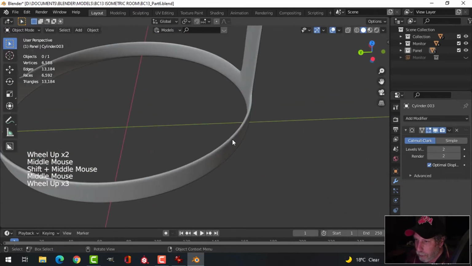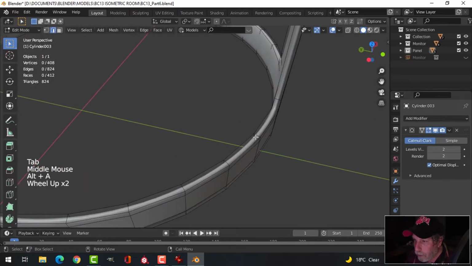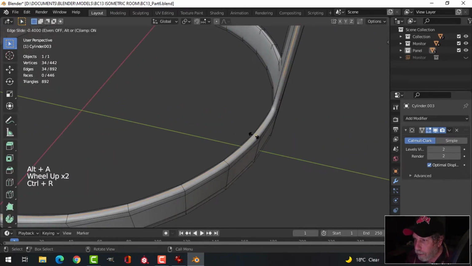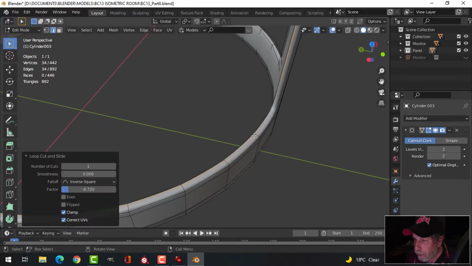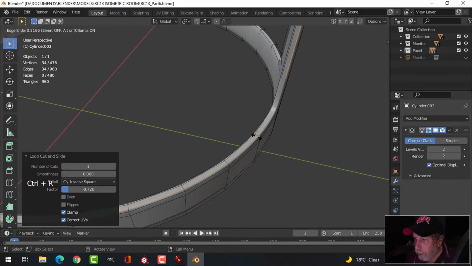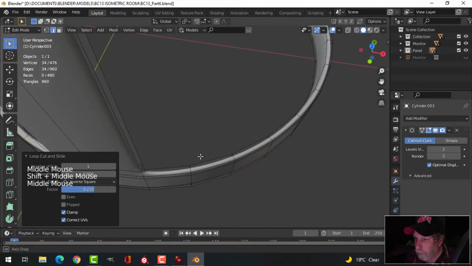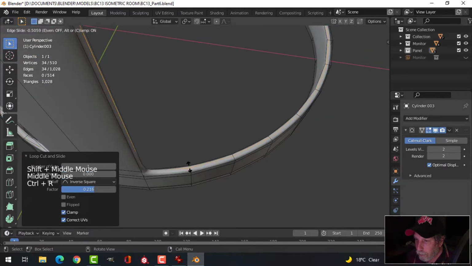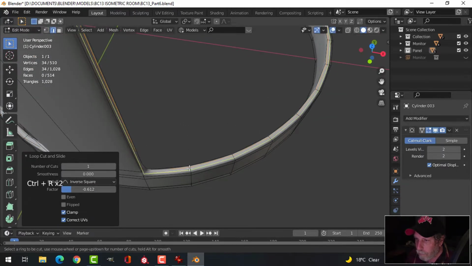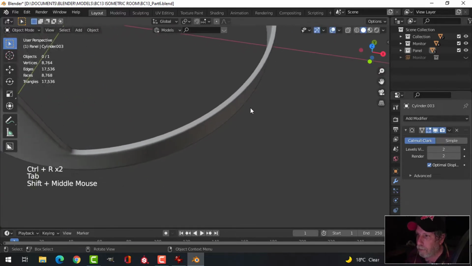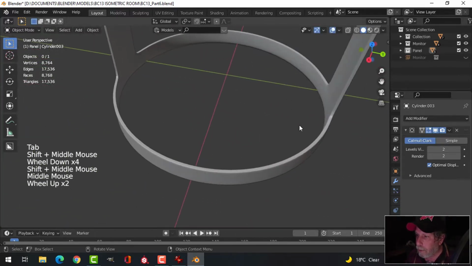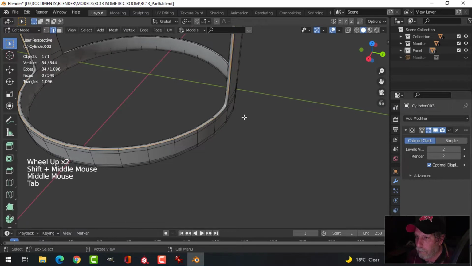Now, this edge here is a little soft, so I'm going to come in here and drag an edge loop into the middle and out. Into the middle and out. And now I can see the thickness of that a little bit better.